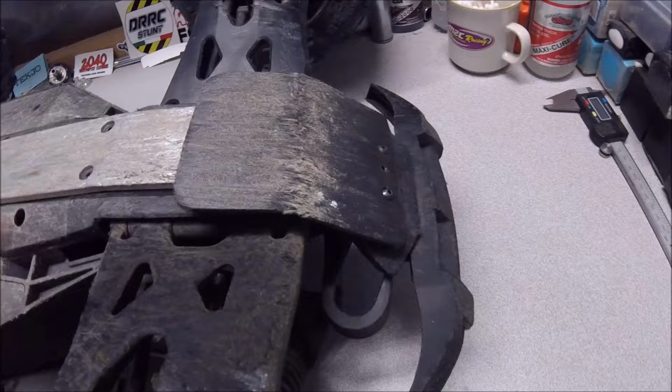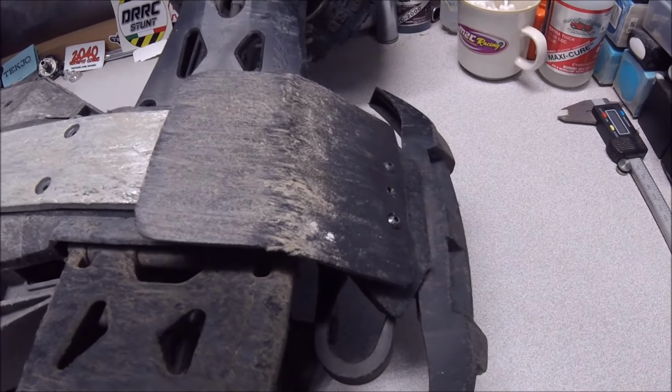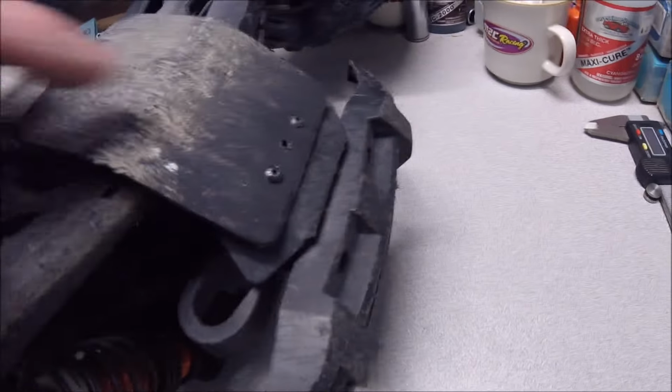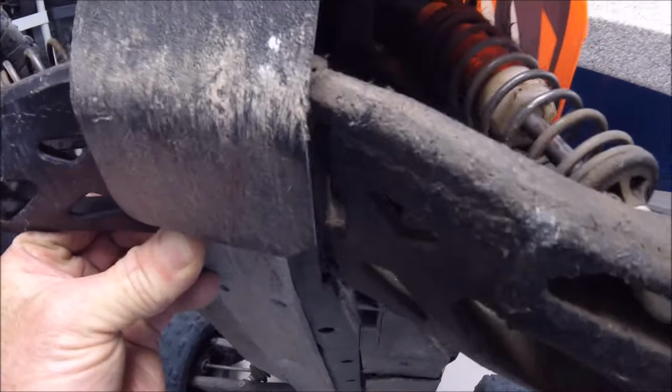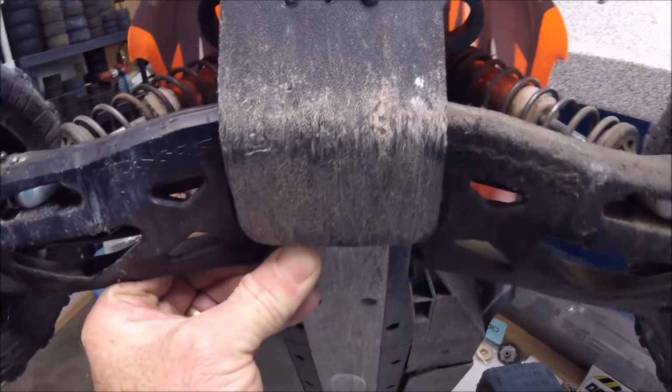You'll see I went ahead and made my own custom Titex skid up at the front. Essentially just use a heat gun to shape this, and then I bolted it into the existing bumper. So far, the skids worked killer. Essentially just allows you to bounce over rocks, logs, etc.